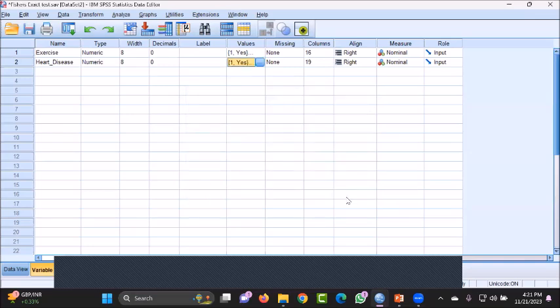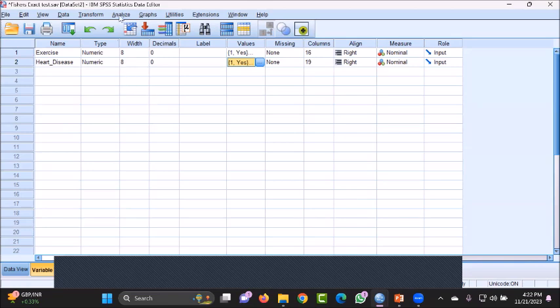We want to check whether there is any relationship between exercise and heart disease. We must first write the null hypothesis, stating that there is no significant difference between exercise and non-exercise towards heart disease. We are saying there is no relationship between exercise and heart disease.